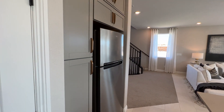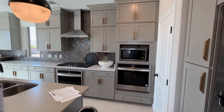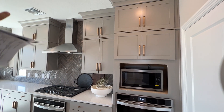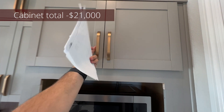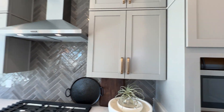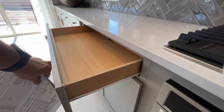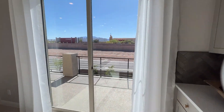Walking into the pantry, you'll find wooden shelves — the included option — with nice corner turns. Good size pantry. The refrigerator shown is a loaner due to appliance shortages. The cabinets total around $21,000 out the door — that includes the $14,000 for the full overlay cabinets plus the $5,980 stacked upper cabinets. The full overlay means there's virtually no gap between cabinet doors, giving a more premium look.